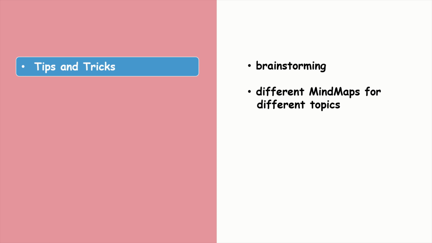Create different mind maps for different subjects. If you use an A4 paper, then it happens easily that you don't have enough space or your mind map gets more and more overloaded. Because of that, I recommend making different mind maps for each bigger subject. Then you have more well-structured mind maps which help you to understand things faster and better.